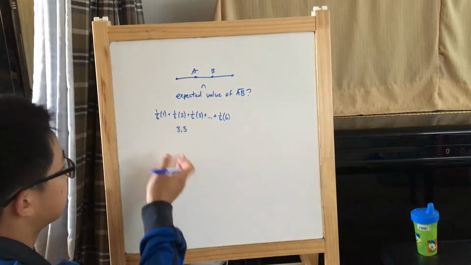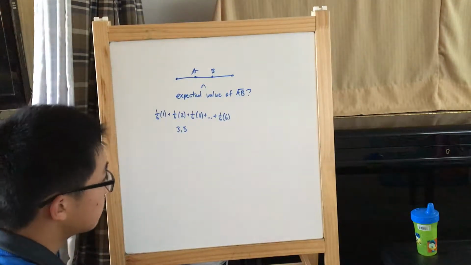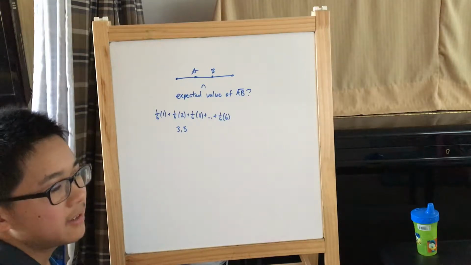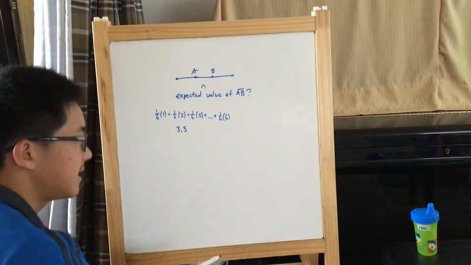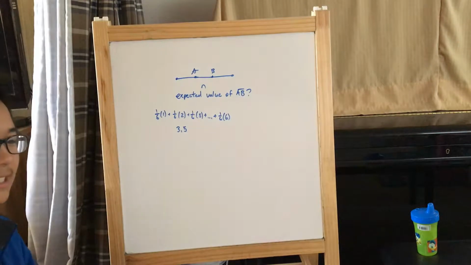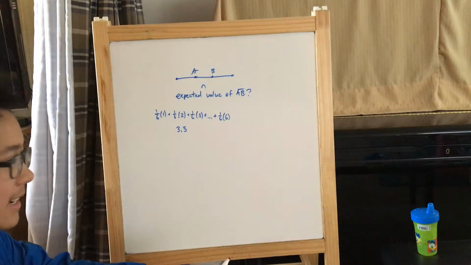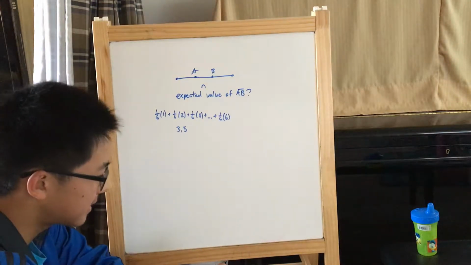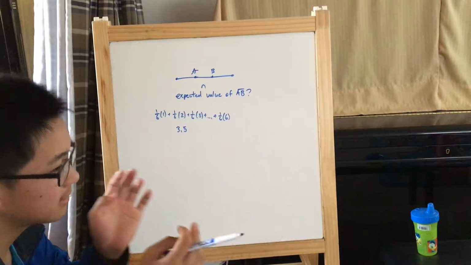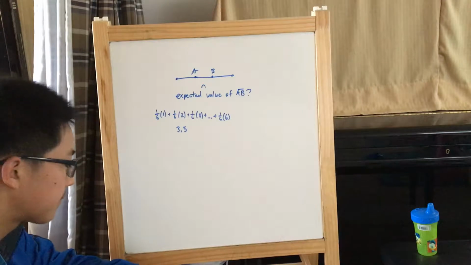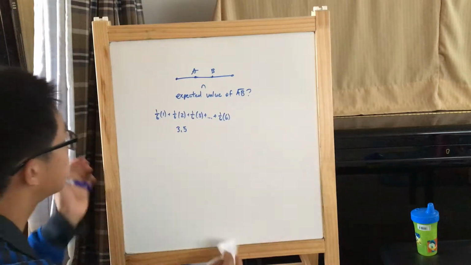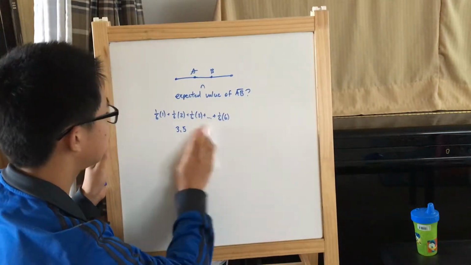Keep in mind that expected value does not mean you expect to get that value, because you would never roll a standard six-sided die and expect to get 3.5. Expected value just means you take the average of lots of trials and ask what you would expect the average to be.